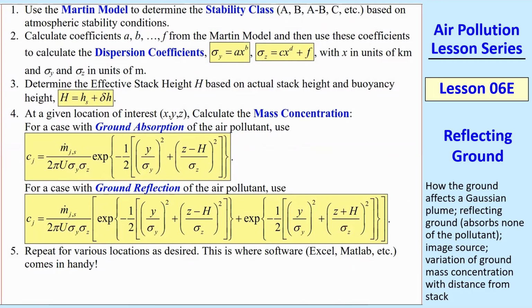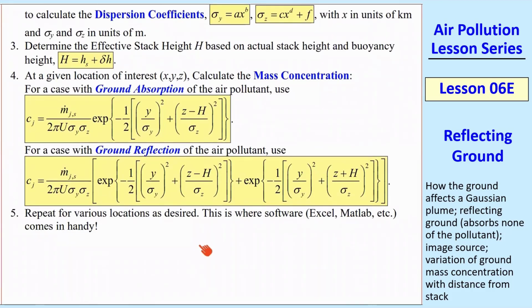So that's just a summary. And then you repeat for various locations, and that's where Excel or MATLAB or other software comes in really handy. And I hope you're taking my advice, and especially if you've done this part already, you just copy and paste and change this minus to a plus, add that term, and you got your equation there already.